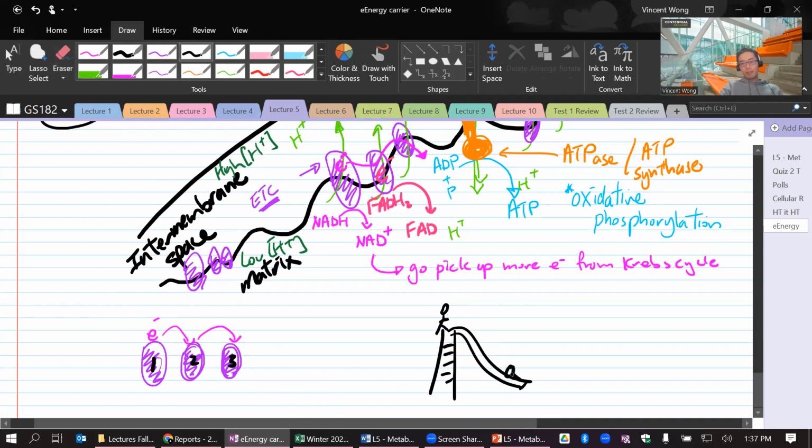But then there is some kid at the bottom of the slide that just stays there. They're not going away. So then the next person cannot slide down, right? And then people get frustrated. And so what happens is the parent has to come and take the kid away, and then the next one can go. The electron is like the kid.